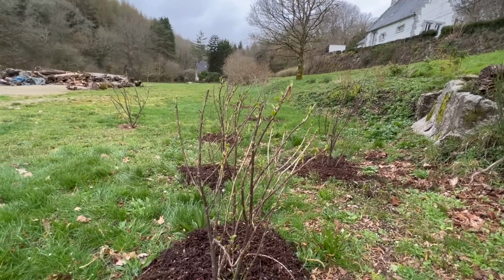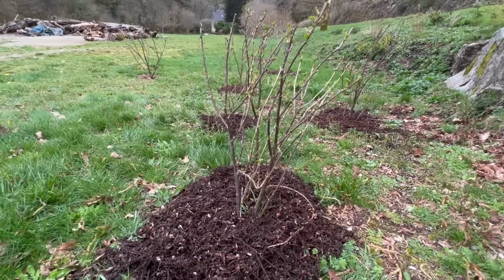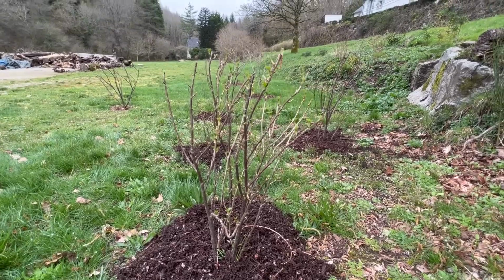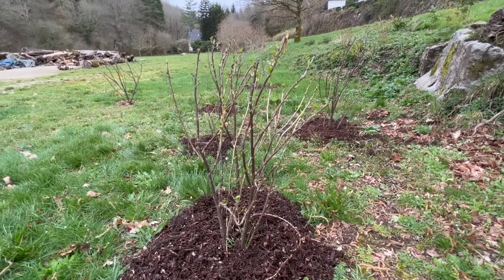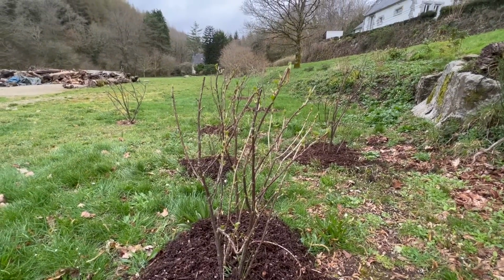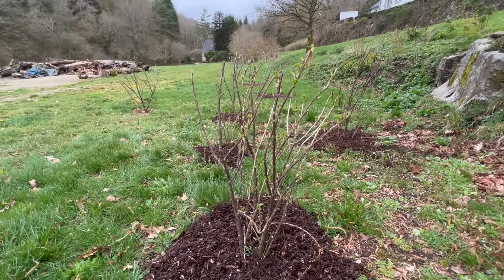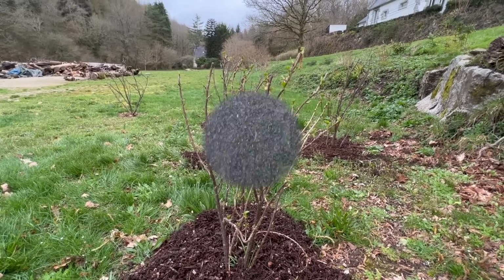What I've done today, obviously I've pruned them all. The last of the pruning, and most of the pruning was done earlier. But today all of my fruit trees and fruit bushes have been mulched, because when I put mulch on, it seems to just disappear. It keeps the weeds away from the trees and gives them a fighting chance. Over the last 2 years, we have planted so far six fruit bushes and six fruit trees, three apple trees and three peach trees.